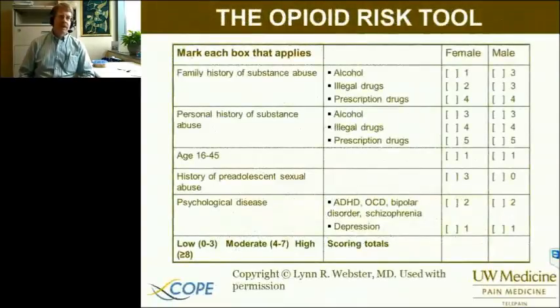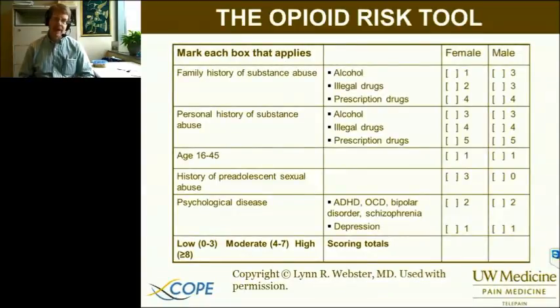So the opioid risk tool is something you hear about a lot in our UW TelePain as a general kind of tool that we use to just highlight the risk of prescribed opioids. And you can see the criteria: family history, personal history, like I mentioned, of substance abuse, younger age, pre-adolescent sexual abuse, psychological issues, and those are the criteria. And this is not really hard science. This is pretty soft science, but the opioid risk tool does predict problems with opioid prescribing pretty well. There are other tools that do it, some a little bit better maybe, but have more questions.